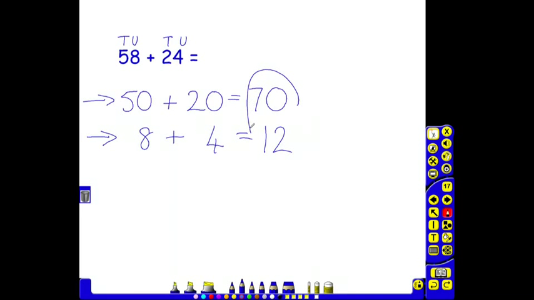Now we need to add our 2 answers back together to get our final answer. I have 70 and I want to add 12. Children could use a number line for this, but hopefully by this point their skills would be such that they would realize that 70 add on their 1 ten is 80, add on their 2 units is 82. So our final answer to 58 add 24 is 82.